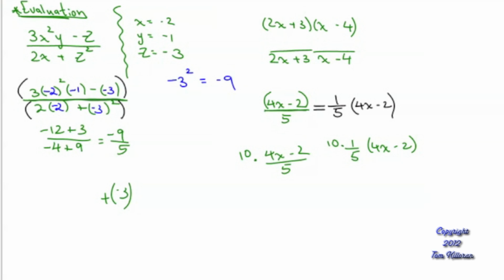So if they wrote it this way, and you put the 10 out front, how do you multiply 3 numbers together? 2 times 2 times 4. What property is that? Oh, come on, I taught this on Tuesday. Associative. Anytime you're multiplying 3 things together and you choose to multiply 2 of them first, that's the associative property. So you would group these 2 together, times 10 times a fifth is 2. So you get 2 times the quantity, 4x minus 2, and then you can go on your merry way.